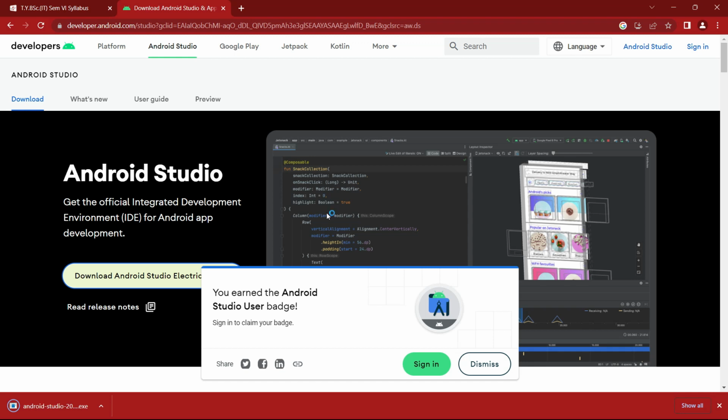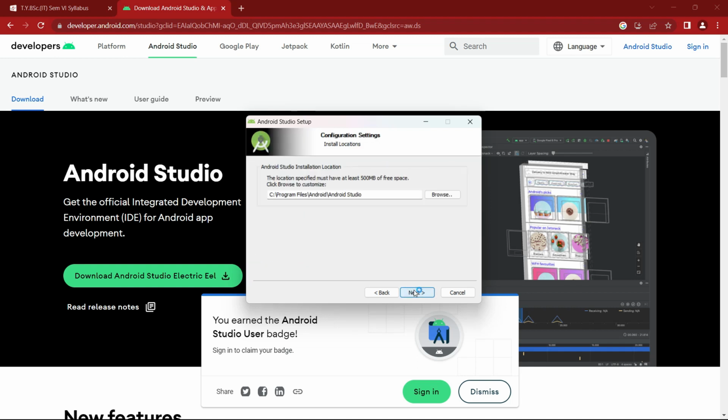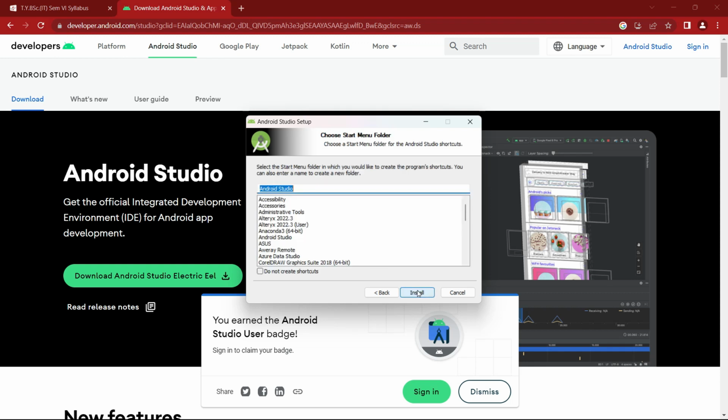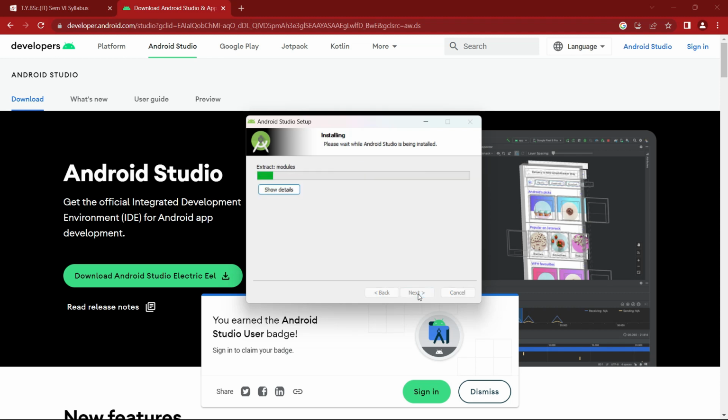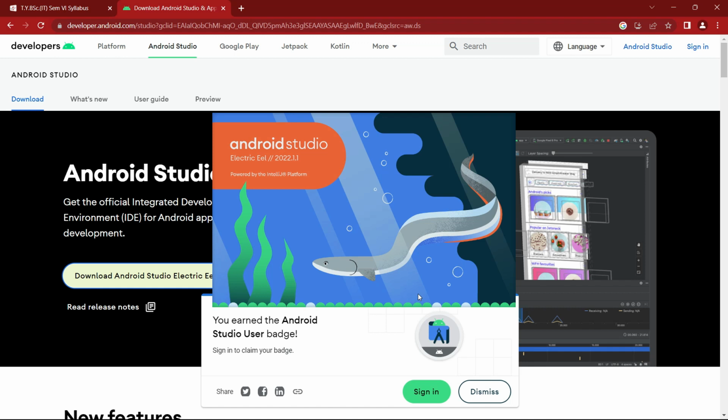If you want to install the Android Studio, you have to go to your setup file and just press install or just click on your icon. So the installation process will start. Now the Welcome to Android Studio setup wizard will appear and you have to just select next and next. You can select your directory where you want to install your Android Studio, press next and click install. So the installation process of your Android Studio IDE will start. Now you can see the installation is completed. Just press next and finish. So congratulations guys, your Android Studio installed successfully.